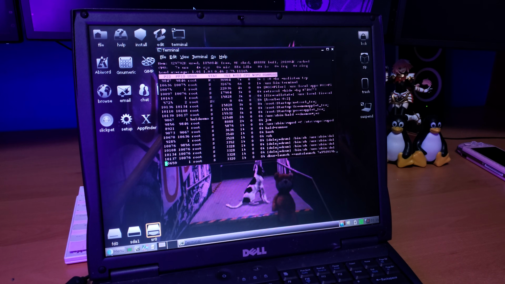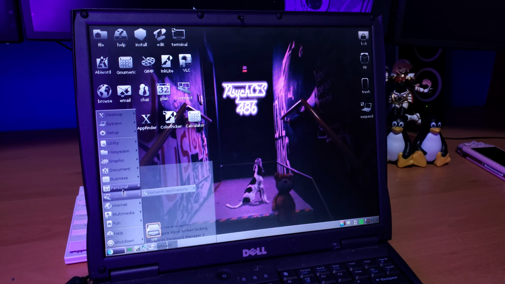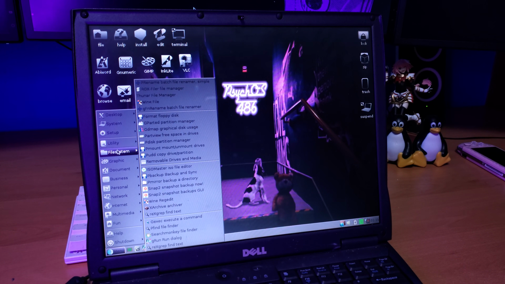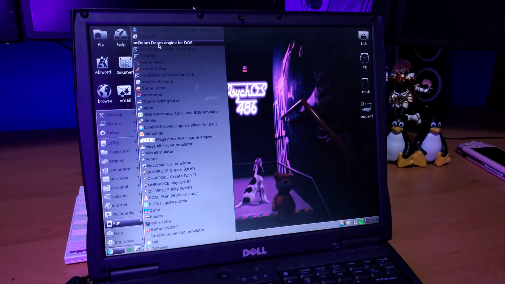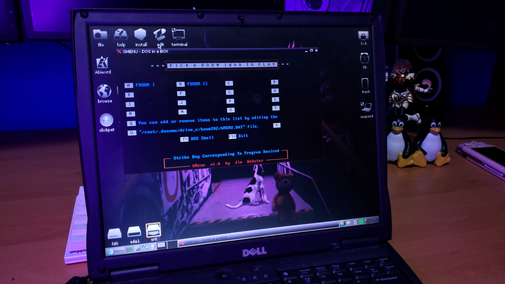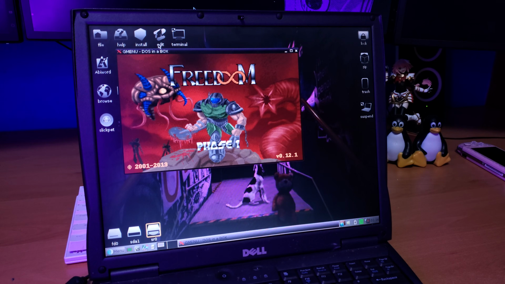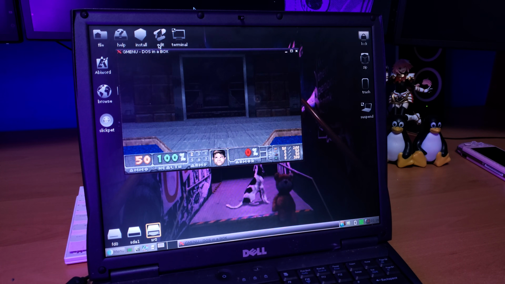Okay, there's one thing I want to try that didn't really work on the other machine, and that's playing Doom. So can we open Doom? And then after that I'll try all the network stuff, but let's see if we can get Doom to work. There we go. Boom. Doom engine for DOS. Okay, let's see if it actually loads up this time. Probably still gonna take a while though. What? Try this. What? That was instant!